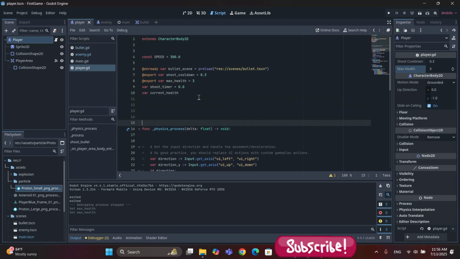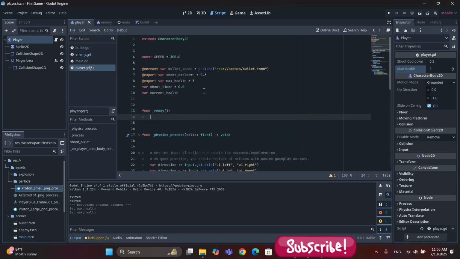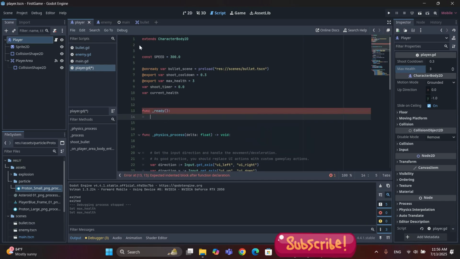Let's hit enter here, and here we have a predefined function of any kind of node, that's func _ready. This is the inbuilt function of any kind of node in GDScript. This function runs when the node enters the scene for the first time. It will run only once.